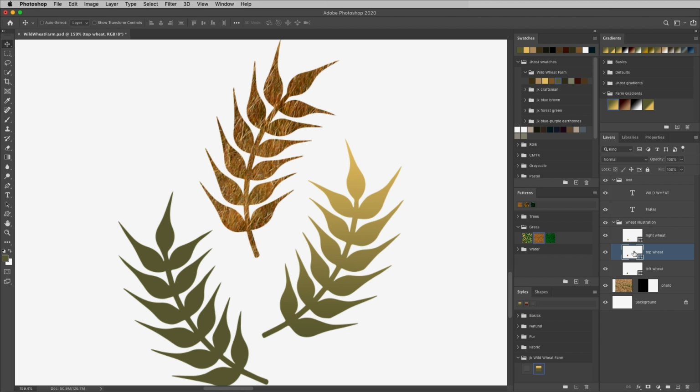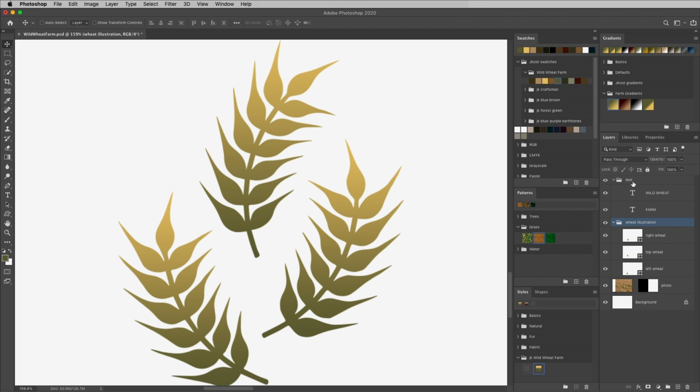Of course, presets work with multiple layers at one time as well. I'll select all of these and then just apply a gradient. Now, because shape layers support fills of colors, gradients, and patterns, applying these presets just changed the fill. It was very easy. All right, let's zoom to the text area.